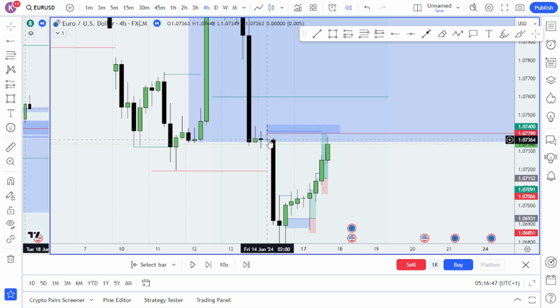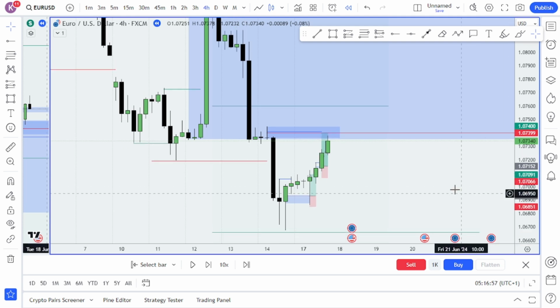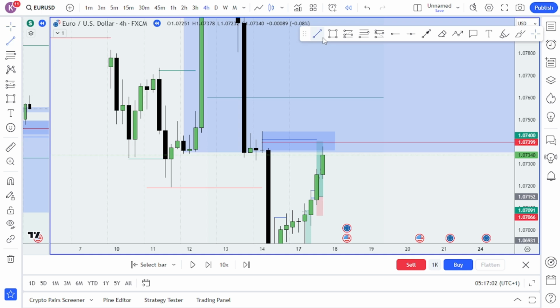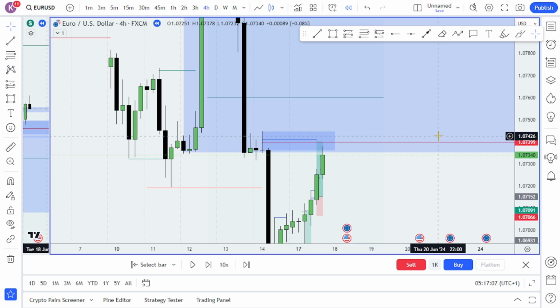And yesterday was a time for this 4 hour supply. If we do not refine it, you see how it is full time. So it's another day, and on the 4 hour we need to get something else. Another POI inside of this place is going to be this one. So that's a buy side liquidity. So that's my new draw on liquidity.